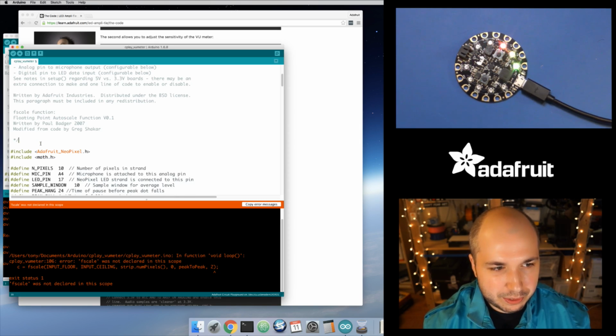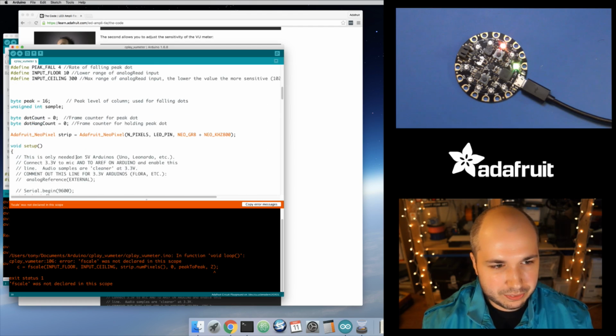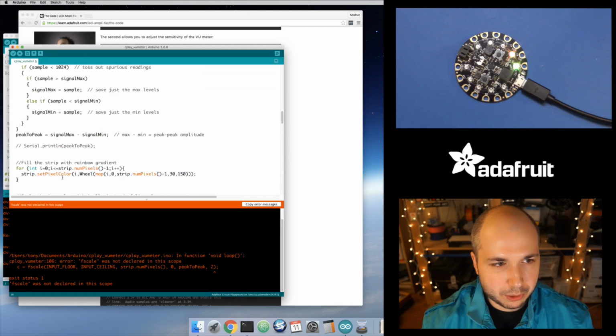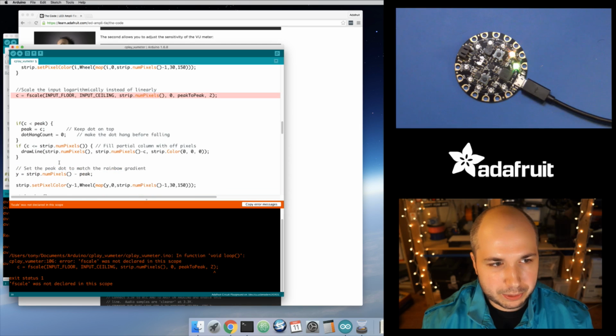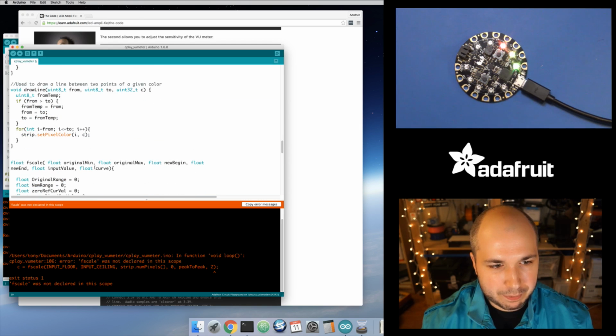For some reason though, and it's only in the last few versions of Arduino, I've noticed something is broken and it's not doing these definitions. So if you see an error like this where it says F-scale was not declared, and you go through your code and realize F-scale is a function, it probably means that something's a little weird and it didn't pick up this definition. So you can actually just manually define it yourself.